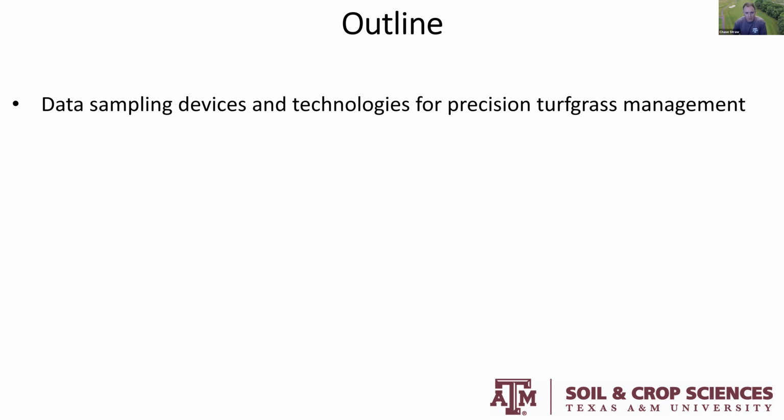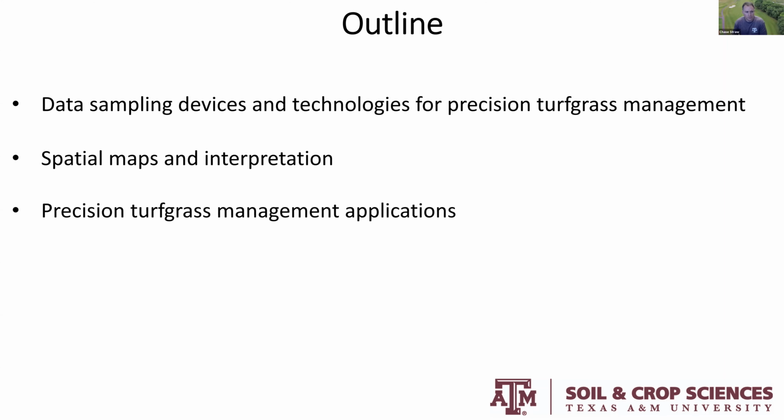But I'm going to focus primarily on the site-specific applications of precision turf management, particularly surrounding soil moisture and NDVI, which I'll talk about in a minute. And then spatial maps and how to interpret them, and how to collect the data to create the spatial maps, and then potentially use them for something meaningful from a management standpoint. And then specific precision turfgrass management applications. I've worked a lot in irrigation on golf courses, and I'll talk about that today.